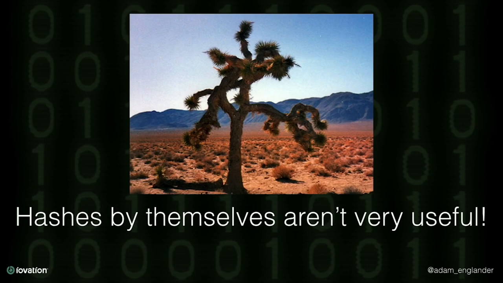Hashes, although fantastic, by themselves aren't terribly useful, because all the hash tells you is that this is the data that you got. So if I download a file and the hash matches, fantastic. That's the actual data that was there. But who's to know that the hash didn't change with the data? An attacker uploaded a new file that has malware in it and then generated a new hash. It's perfectly acceptable. I'll download it, I'll verify the hash, the data's good.